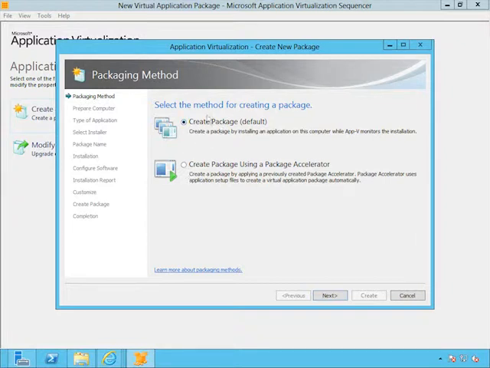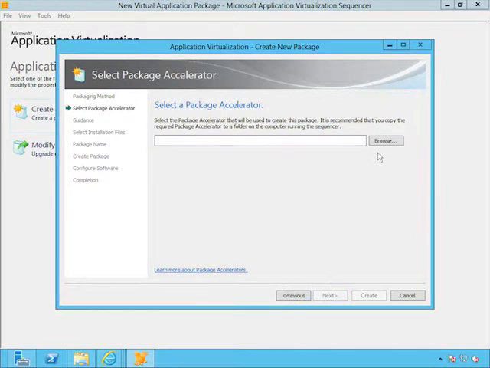Now, you can create an app package manually where you specify basically everything that makes up the app and how it should run and be configured, where it's going to be accessed on the network. Or if you're smart, you'll use a package accelerator. All you need to do is search the internet for AppV package accelerator and the name of the app that you're looking for, and you'll probably find somebody's already made an accelerator for it. If it's a common app, that's definitely true. So every Adobe app, every Microsoft app, there are accelerators for, and these accelerators have all the settings that would go into a package pre-configured for you. You just need to provide the executable file and a couple of other choices.